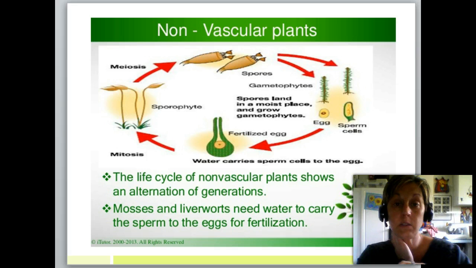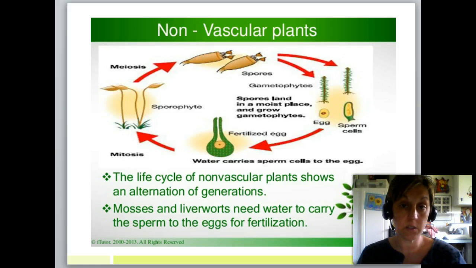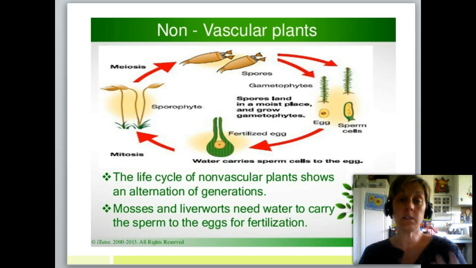The spores will be dispersed, and they usually land in an area close to these plants, and that area is usually fairly wet. It's moist because ferns and mosses and liverworts need water in order to survive. The water will carry the male component to the female component, and if the female component is fertilized, it will then go to the ground and reproduce and grow another plant.